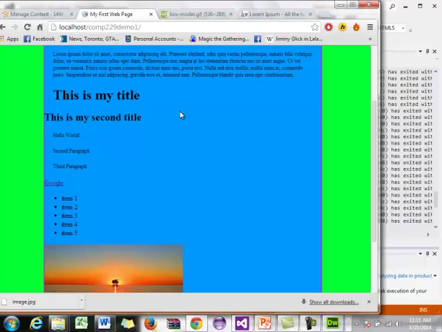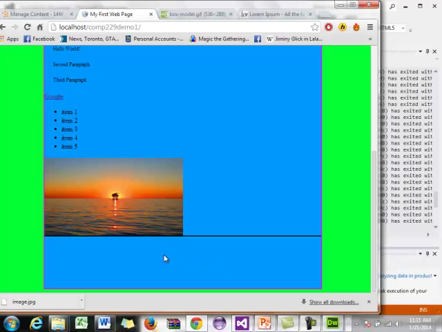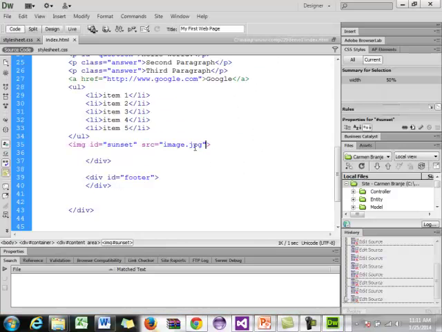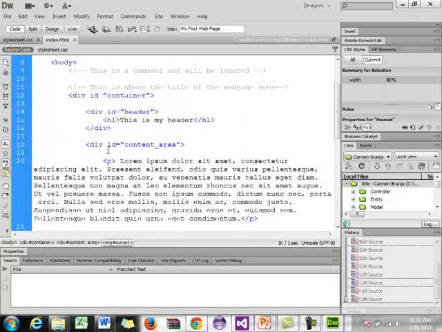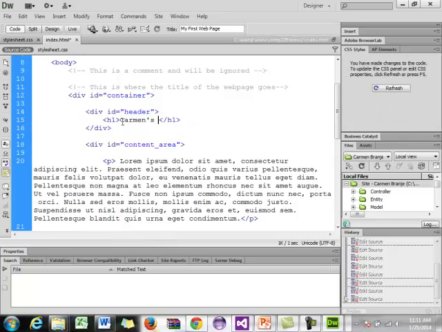So what we're going to do now is create a navigation bar. Obviously, well, not obviously, but we'll put it in the header. You could have sidebars, and sometimes I've seen navigation bars on the bottom, but for now we'll just stick it at the top. So we have to go to our div, our header area here. Let's change this to something else, like Carmen's webpage.